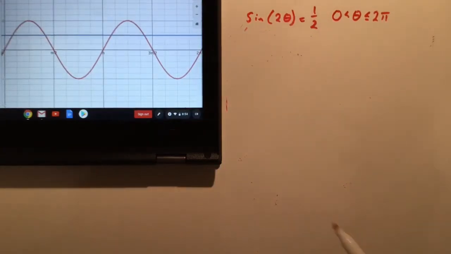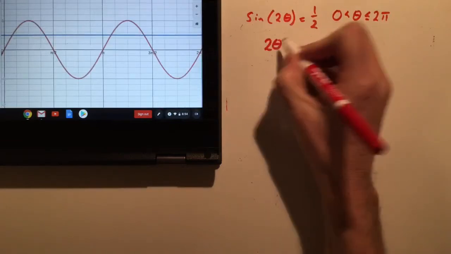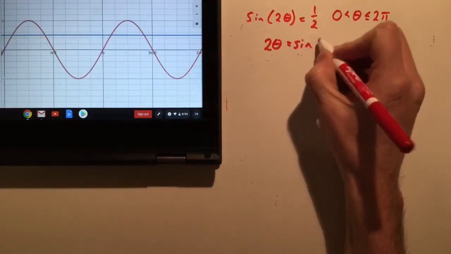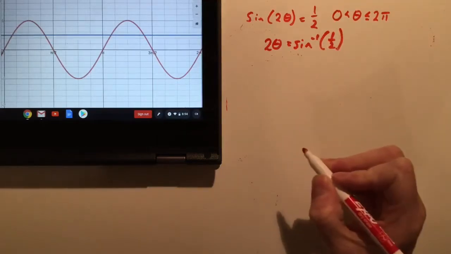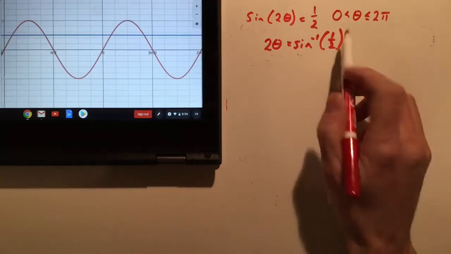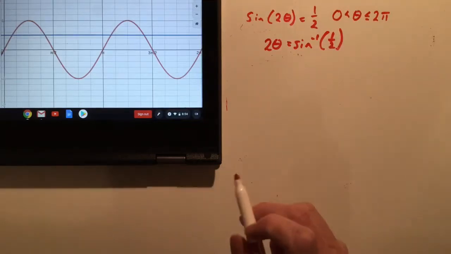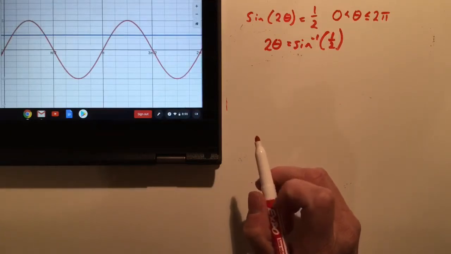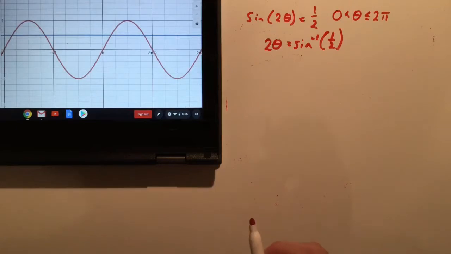Okay, let's try this again. So we take sine inverse of both sides. That seems like an obvious thing to do to me. I think maybe my problem was that I had it in my head there's always 2 solutions when you have an equation like this between 0 and 2 pi, because that always seems to be the case. But apparently that is not always the case. So let's take a look.